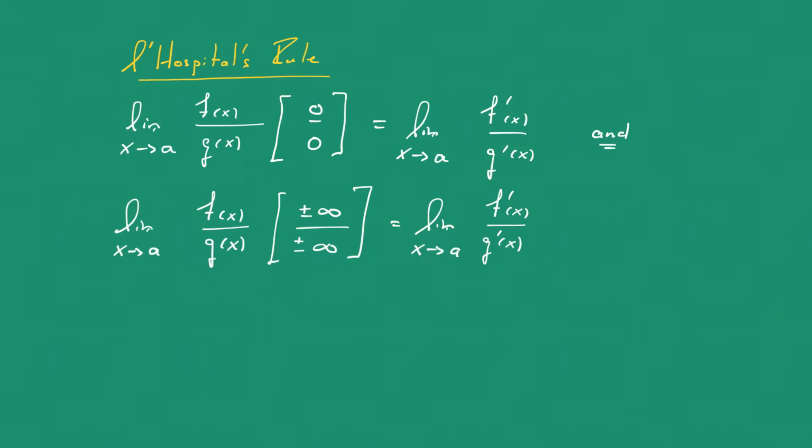So in either case, the limit of the quotient is equal to the limit of the function obtained by differentiating the numerator and differentiating the denominator. As we said in our last class, remember, you do not want to use the quotient rule to differentiate the entire function f of x over g of x. That is not what the rule says. You want to just differentiate the numerator and differentiate the denominator. Also, remember that if you want to use L'Hopital's rule, it specifically needs to be of one of these two types, 0 over 0 or plus or minus infinity over plus or minus infinity.